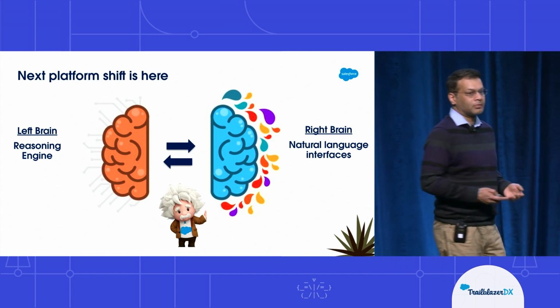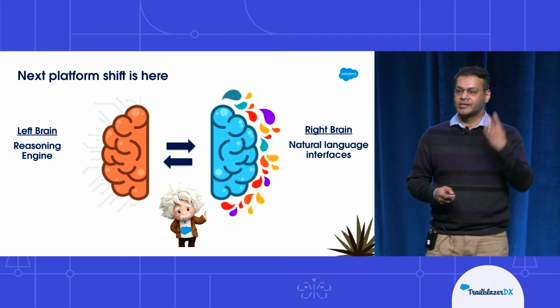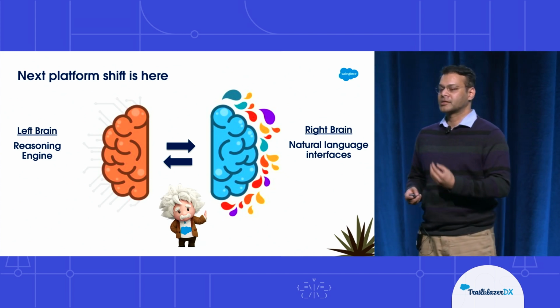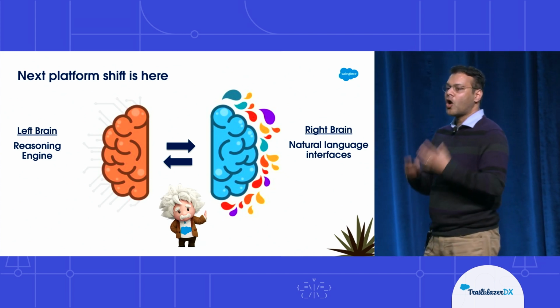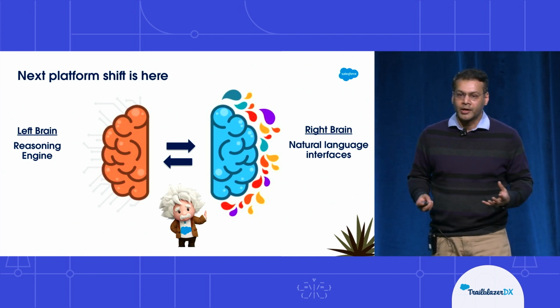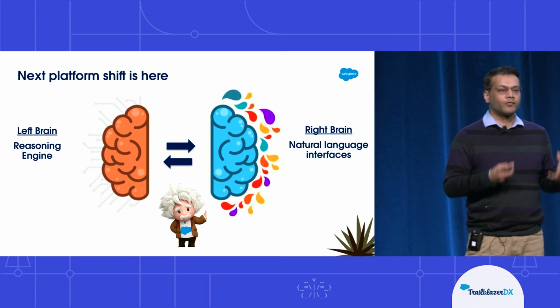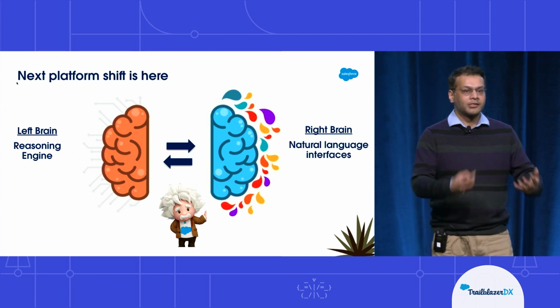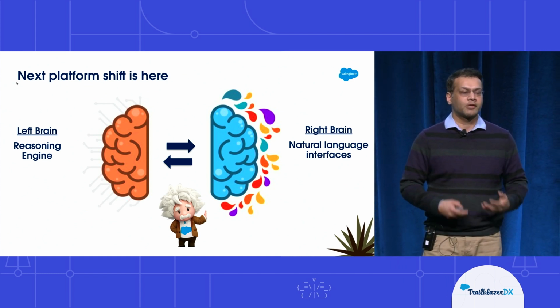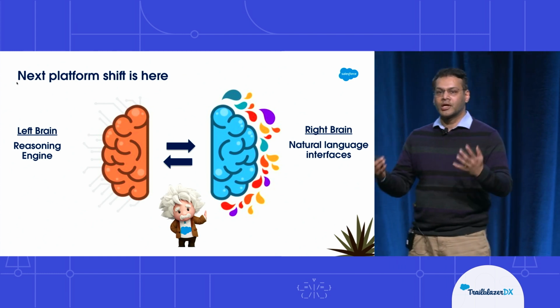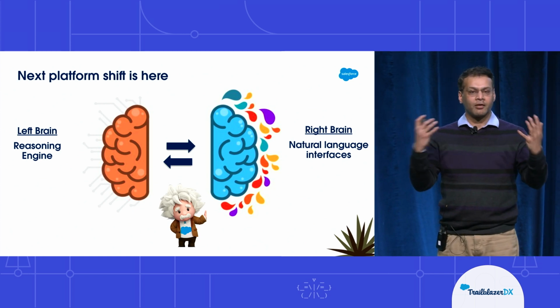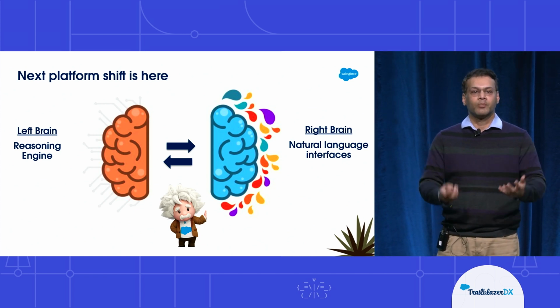And we at Salesforce strongly believe that every application will have a natural way of conversing with you. The second, on the left brain, is the reasoning engine. This is where data plays an important role: how do you organize your data and ground it so that you can use all of the goodness of your data within your enterprise to answer questions. And this is where large language models are really powerful. So if you think about the shift, it is how you bring this left and right brain together to help build your application.